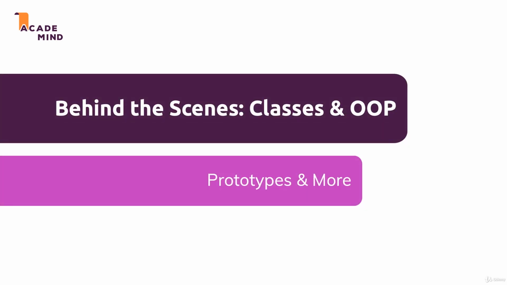We had a look at classes and object-oriented programming in the last module. In this module, we'll have a look behind the scenes of that, because it turns out that this class feature, this class keyword, is relatively new in JavaScript. The idea of working with objects and of having blueprints for these objects, as well as having dependencies with inheritance, is not new, however. So in this module, we'll have a look at how we did that in the past, because as you will see, it'll also help us understand the present and some of the pitfalls there a bit better.